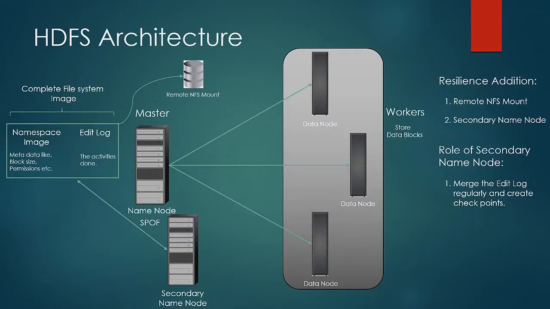This operation of combining the edit logs and namespace is itself complex and CPU and memory intensive. So secondary name node needs to be running on a good hardware configuration, as the job of combining the edit logs and the namespace requires good computing resources. At this point of time, I just want to remind you that the name node and secondary name nodes are nothing but Java programs that run with main classes as name node and secondary name node. So in case of failures of the name node, Hadoop administrator needs to boot up a new name node. This is the case only with the earlier releases of Hadoop.